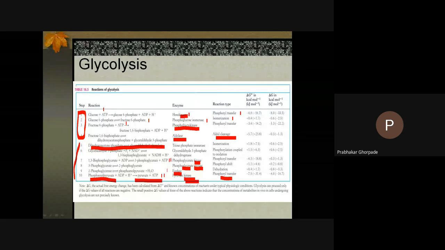So you can see these two got expended. 2 rupees were there. First we invested 2 rupees. Now we got 4 rupees. 1, 2, 3, 4. So how many total rupees do we have? 2 rupees. Okay, so this is how you do the calculation. So in total there are 2 ATPs.